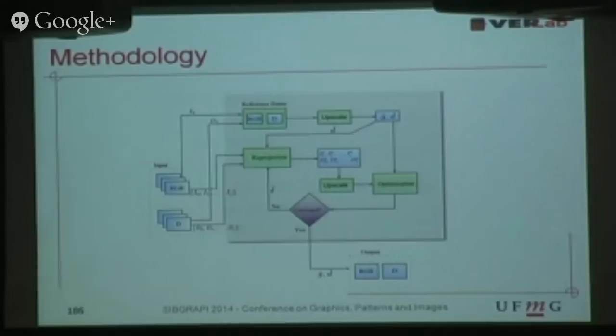So what's our methodology? This is the idea. You have the RGB data and you have the depth data. You initialize your system by providing this I0 and D0, which is image and depth, and cast it into what we call the initial frame. An upscale operation is performed, so you obtain a pair: an image G hat, which is the super resolution image that we are going to improve, and D hat, which is the depth super resolution information that we want to improve in the process. So that's how we initialize it.